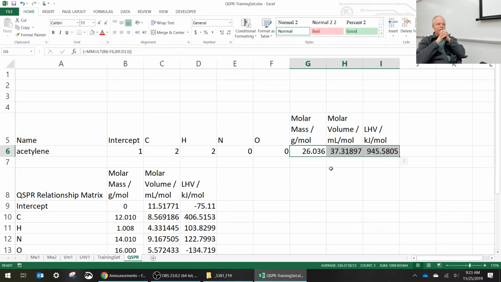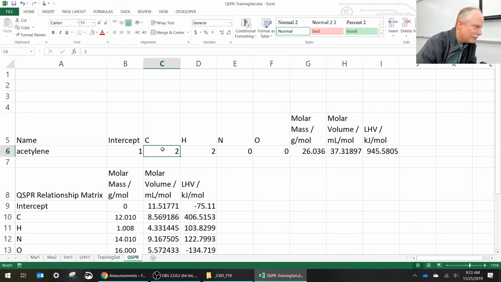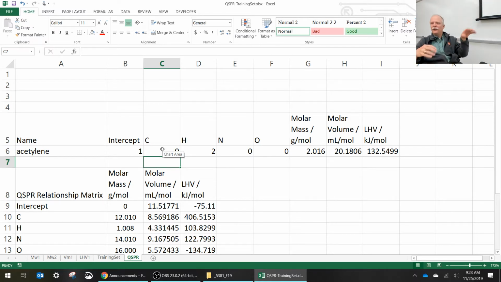Okay. Now let's do hydrogen, just H2. So let's put a 0 in for the carbons. So you can just play around with this. Of course, the name didn't update, but you could put in any molar mass or any molecular formula there, and you can get all of these values for it.